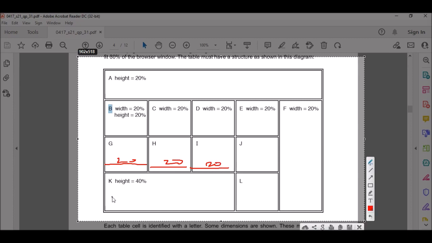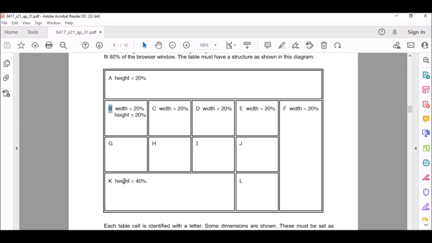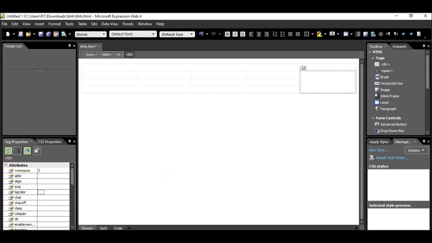So automatically the width for this K, because they've already joined 3 cells together, is 60. So Cambridge never tells you, but you just have to figure it out yourself. Now height here is 40%, while the width will be 60.